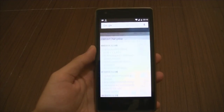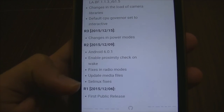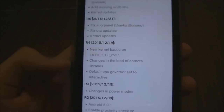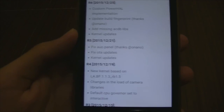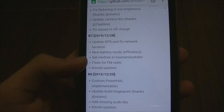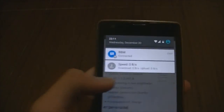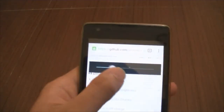Let's see the changes since the first build release. As you can see, the first release was R1. After that came Android 6.0.1, and most of the changes are bug fixes and build performance improvements. Some of the notable stuff includes battery mode, FM radio, kernel changes, and fixed flickering at low brightness — which is really nice for night time reading. It doesn't flicker anymore like the previous builds.